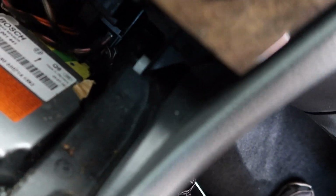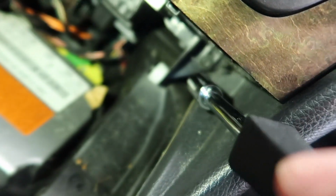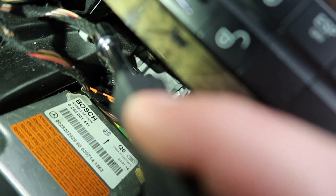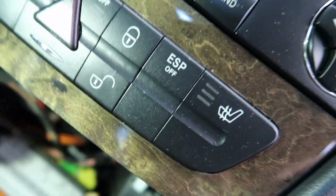There is going to be a screw. You need some light? Let me give you some light in here. Hang on, I'll point to it. There's a screw right there. I think it's a T20 Torx, and there's another one right on your camera, Nick. You're right in the shot. Oh, man. There's another one right down there. Just take those 2 out, and then this CD changer should just come right out.